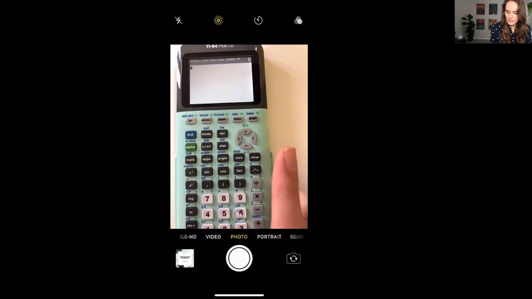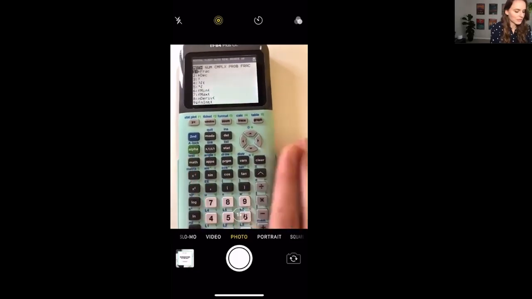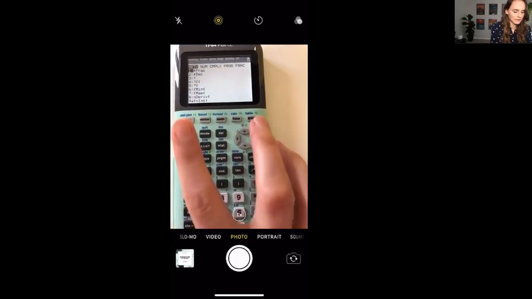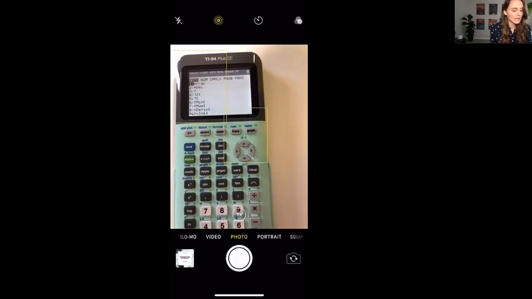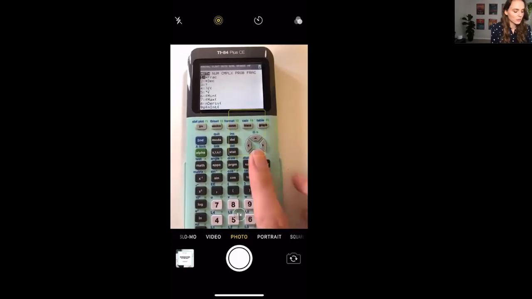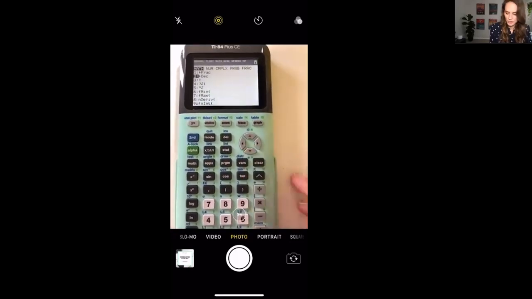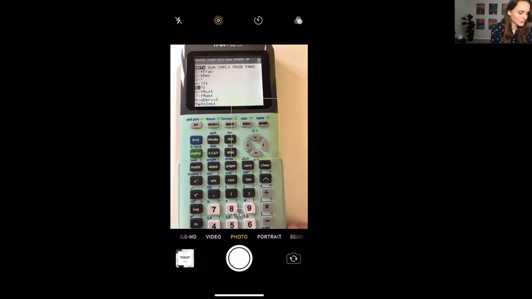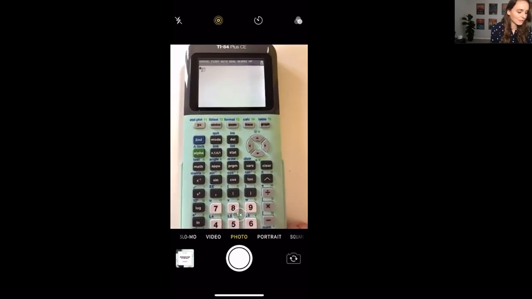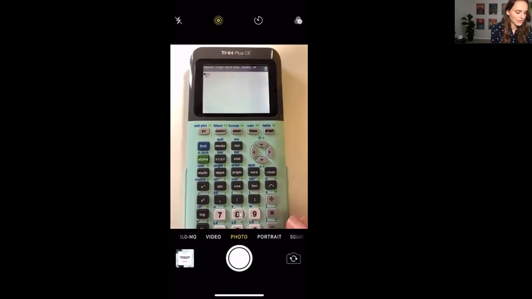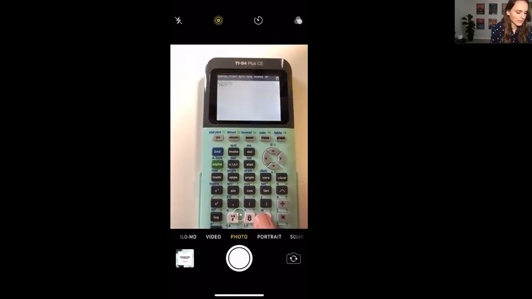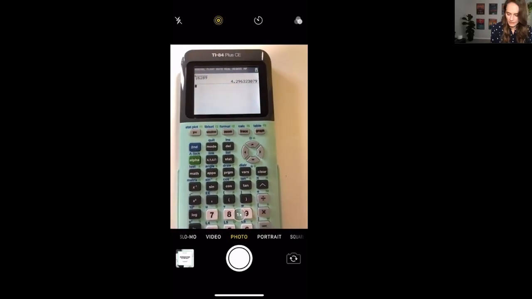So let's go through these one by one. The first thing on your calculator is Math, Frac, that I want you to know. You can go to Math and Frac to convert a decimal to a fraction, or you can convert a fraction to a decimal. You can also go down here to the fifth option, which allows you to take the nth root of any number. So I could take the sixth root of 6289 just in the calculator.